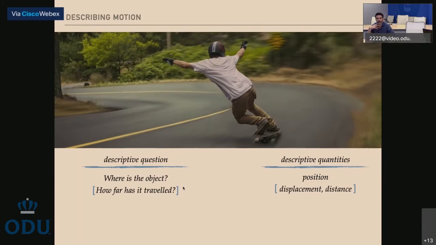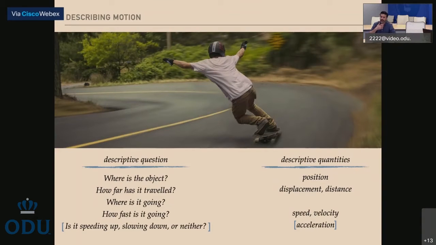Then I can ask, how far has it traveled? You know, assuming that it started at some point and that it's traveled to some other location at some later time. And the quantities that would describe this are either the displacement or the distance. Both of these are important. But of course, we can start asking questions about where is it going and how far is it going, right? And so this is now telling me associated not just with the distance that is traveled or the displacement of it, but how much time it took to get there. And the quantities that tell us about this are speed and velocity, quite naturally. And these are going to be associated with rates of change of these objects as a function of time.